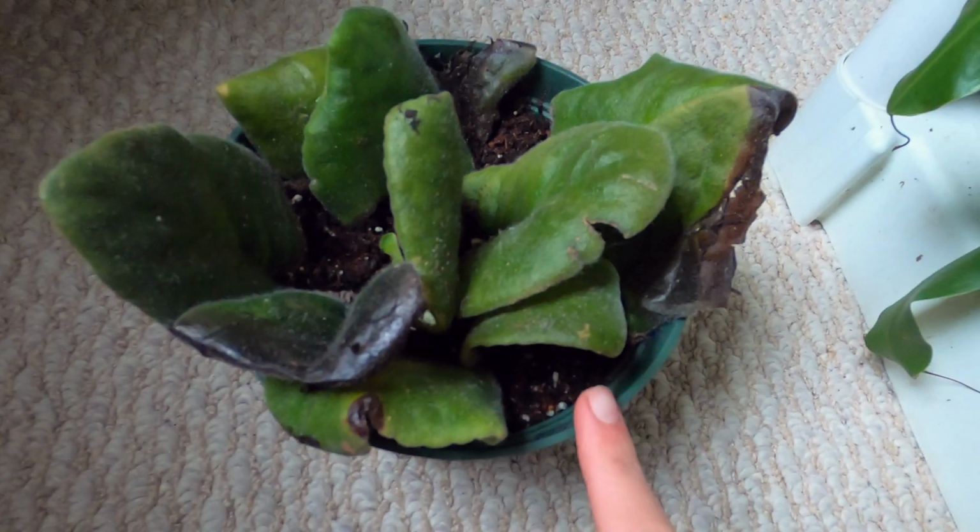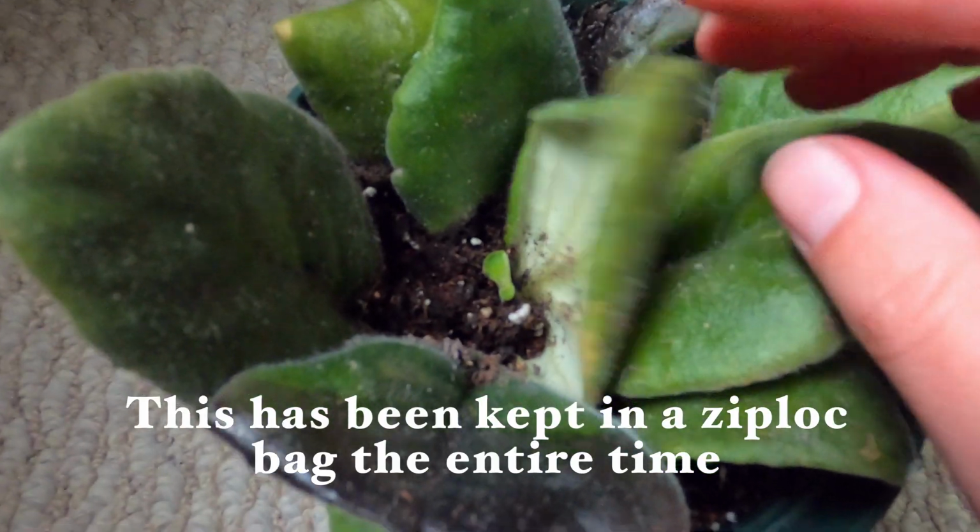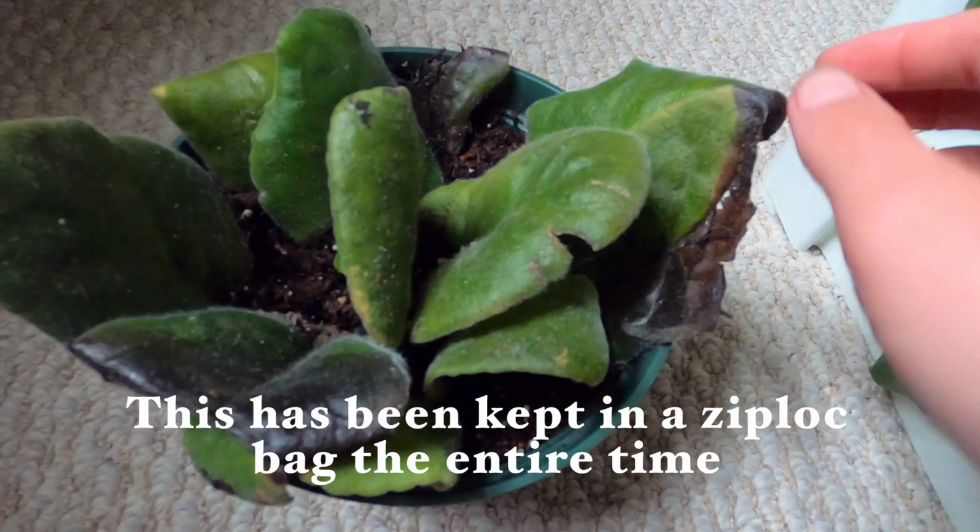But I wanted to show you some updates. It's a tight squeeze, but it is mid to late June right now. So it's been about 2 months since that video was recorded. So I've got the African violet leaves from my grandmother's plant here. Got a pup there, and then almost every other plant has rooted.